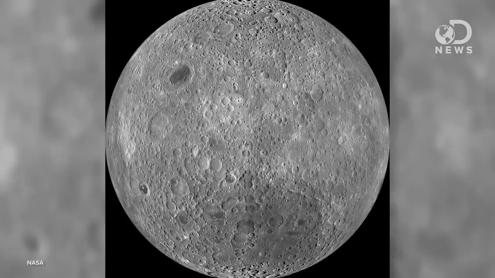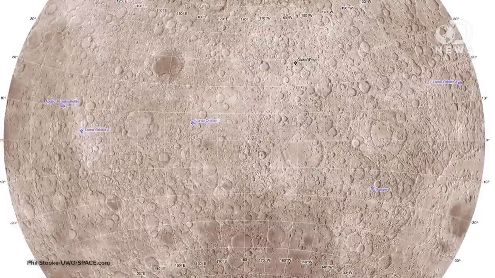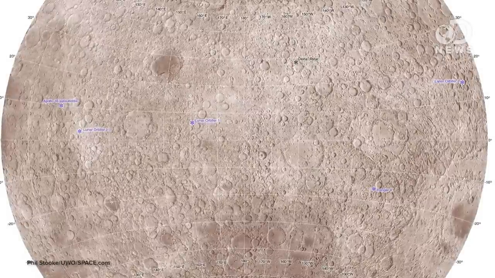We never landed anything over there on purpose, so it's really just the dead stuff. According to Space.com, there are six confirmed crashes on the far side of the moon, five American satellites and one from Japan.